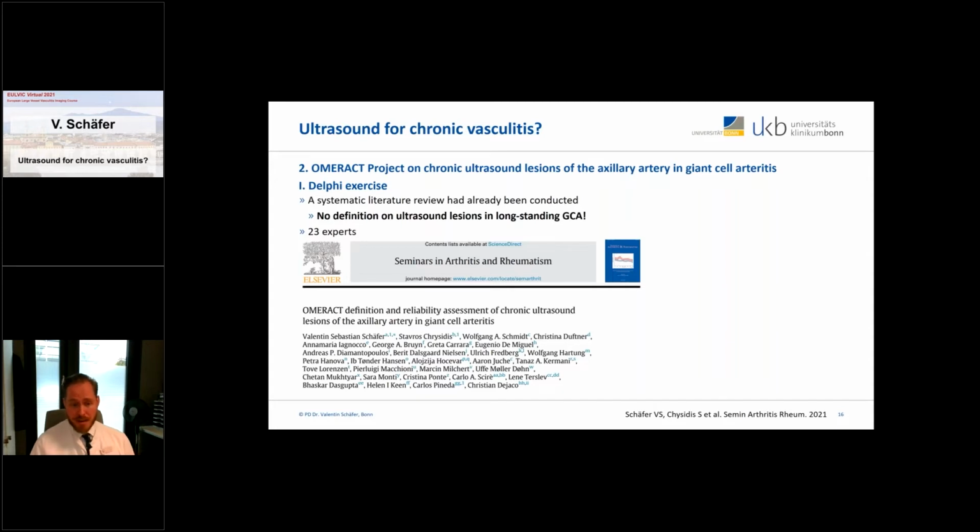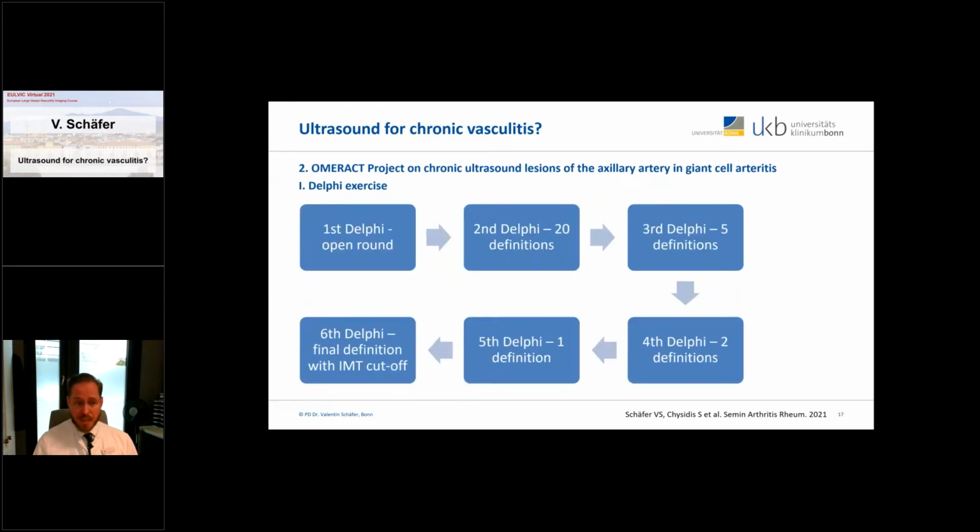And below you'll find the panel of experts which participated in this really interesting and important project. So we began with the Delphi exercise. We had the first open Delphi round where we asked the experts, what would you think would be an adequate definition for long-standing chronic GCA changes in ultrasound? And then we collected all those opinions and formed 20 definitions in the second Delphi round, which then decreased to 5 definitions upon agreement. And of course, participants were also allowed to comment on the definitions.